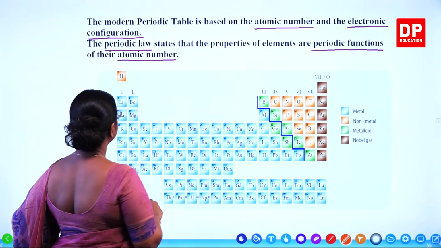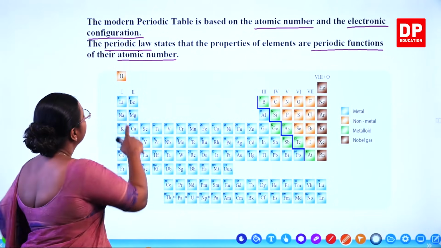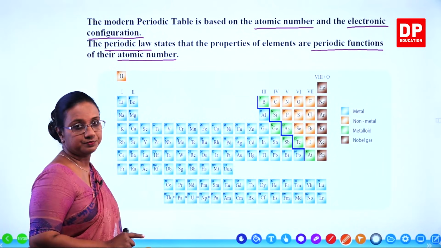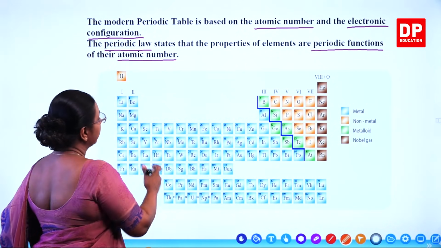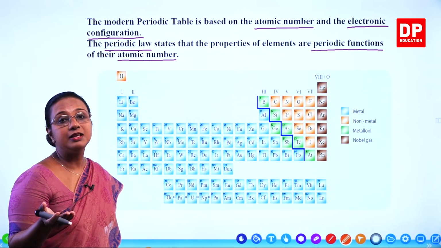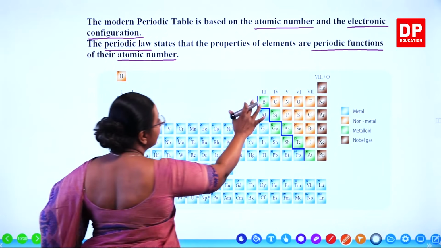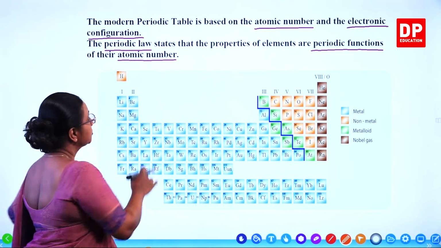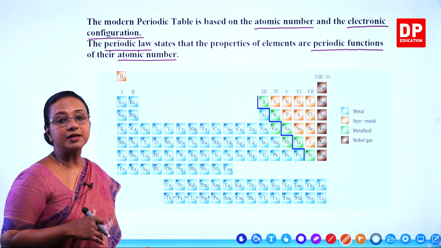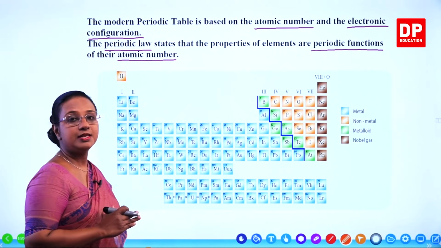Yes, the reason is, if you look at the increasing order of atomic number, 3 and 4 are here, 5 is here. In order to fill the space, if we had the 5 there, the properties will be different. We need to have only the metals here. Now, boron is a metalloid. So, if we put boron here, the properties will not show a proper pattern. That is the reason it has been pushed to this side.